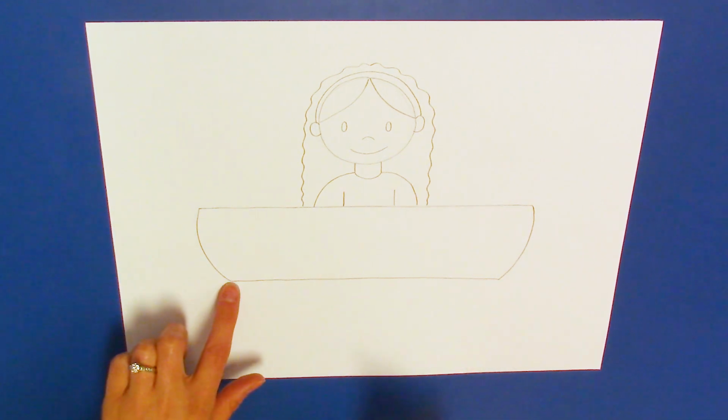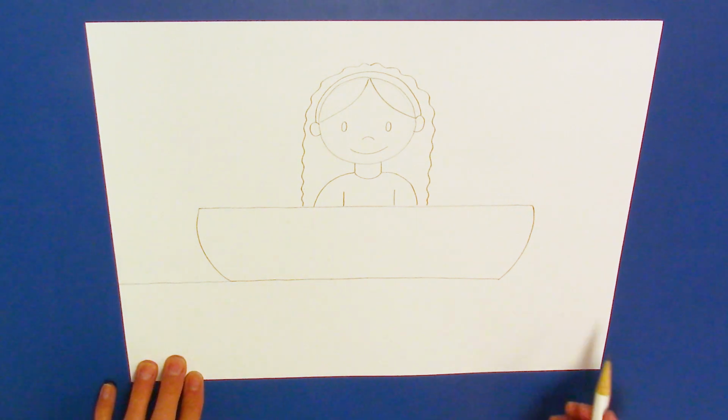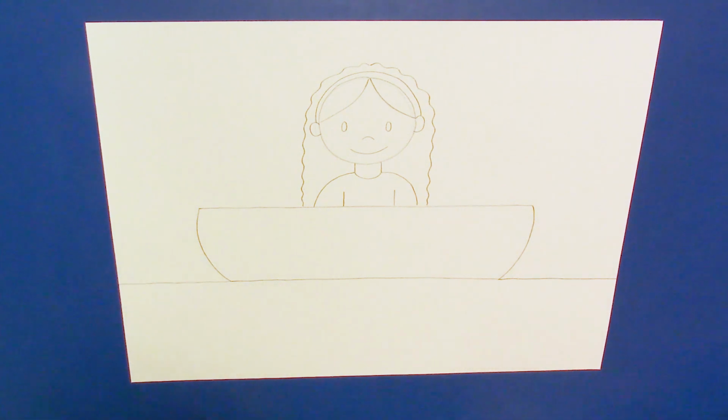And then we're going to draw a straight line from the left going off the page. And we're going to hop to the right side and draw another straight line going off the page.